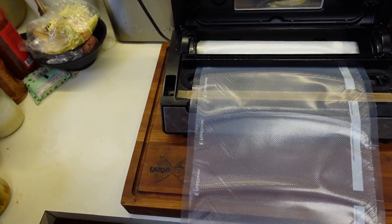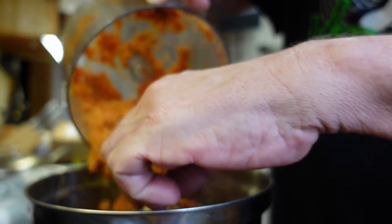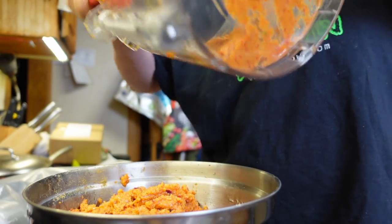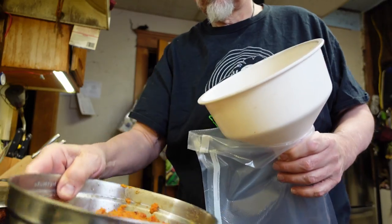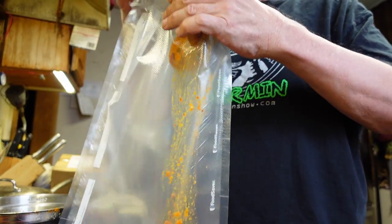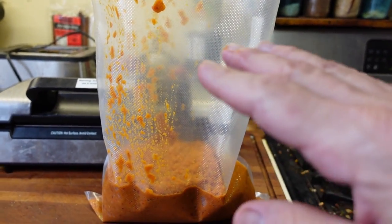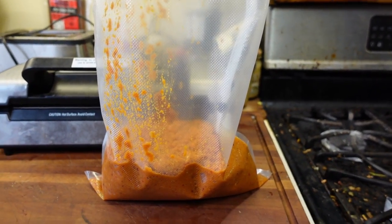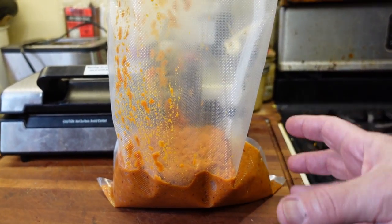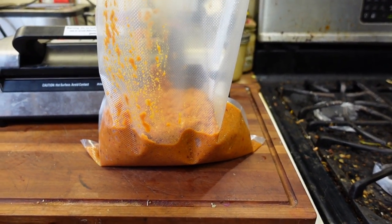I'm going to create a very large bag here. So this is the bag that I have. I've left a lot of room in here because I'm going to suck all the air out of this, get a nice vacuum pulled so that there is no oxygen in here to be messing with the fermentation process. Now this is going to generate CO2, so the bag is going to start swelling, and by the time it gets to a pretty inflated bag, it should be ready to go.